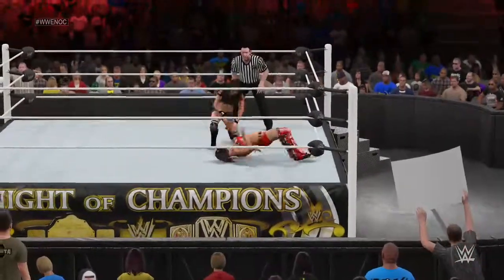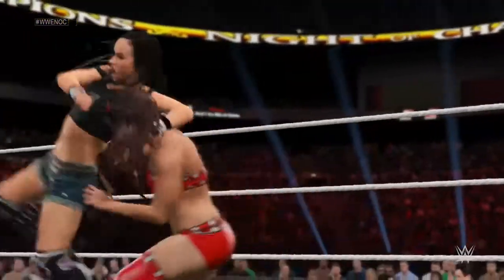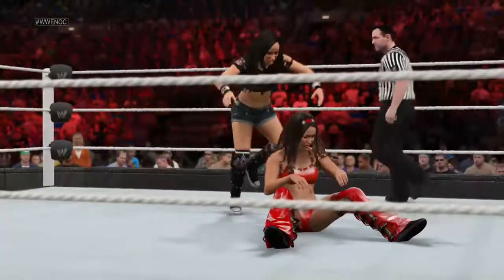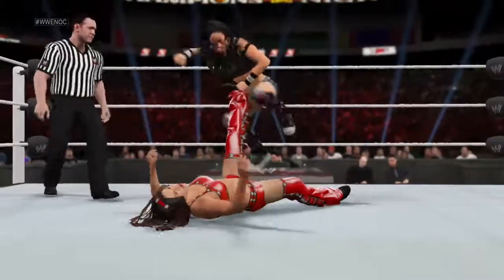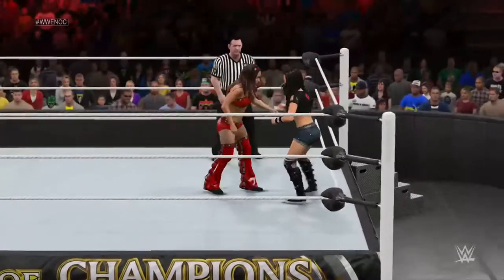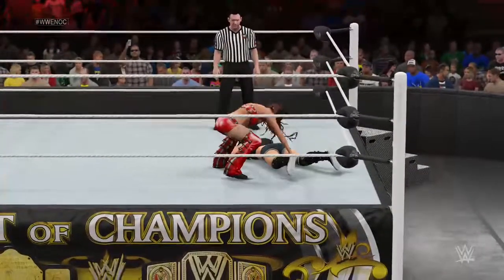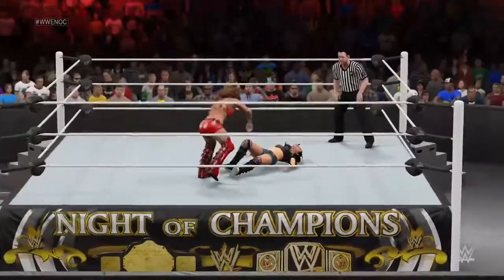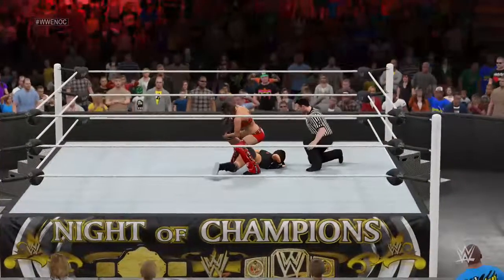You talk about an extreme makeover. I know Brie Bella took extra time in creating her finishing move, and it's pretty obvious she made the perfect choice with the Bella Buster. AJ Lee with a great offensive shell, AJ Lee is on the attack. Look out! And what a reversal from Brie Bella. Got the leg — oh, what a painful submission.